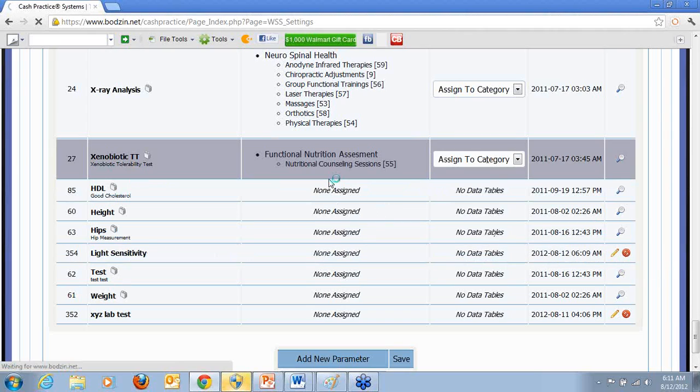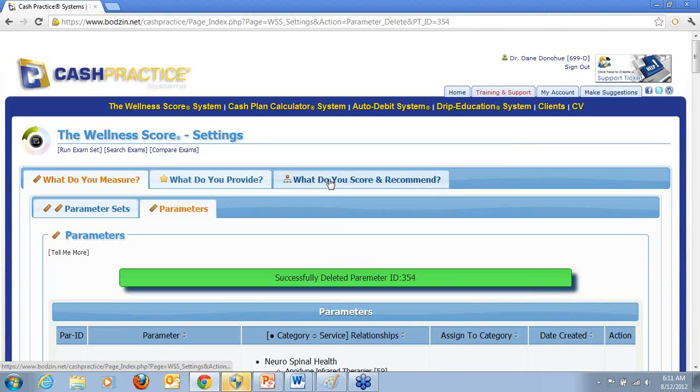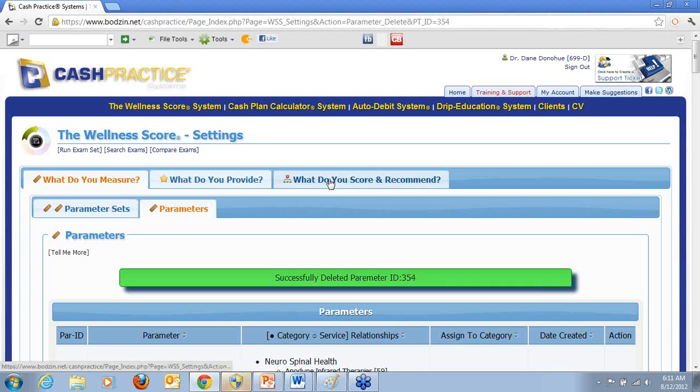And then what we're going to do now is look at your services. And so again, I always recommend that you work backwards, that you take a look at the services in your office, and they're going to help to determine what parameters you'll want to measure, because you'll obviously want to measure parameters that correlate to those services. So I look at this as a problem and a solution type of software. The parameters and the parameter sets will identify your patient's problems and deficits. The services and the service groups will then identify the solutions to those problems. So let's go into that right now.